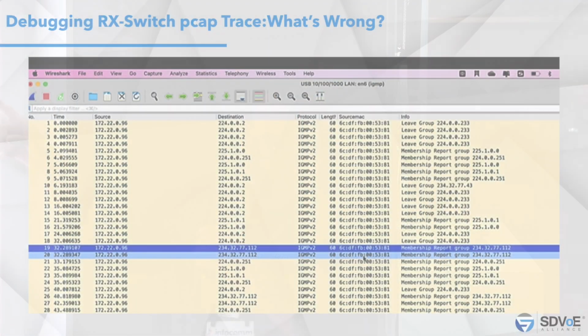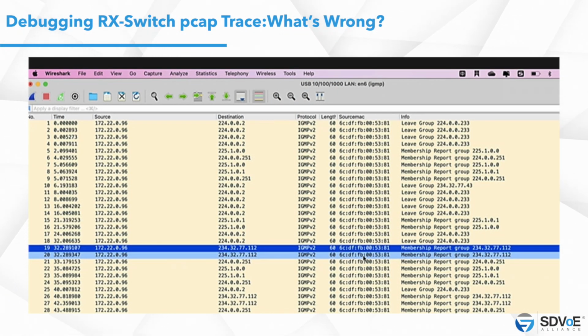So we have put a mirroring in place so that the traffic between the decoder and the switch gets sent to another port, and we have used Wireshark to look at the packets, filtering only the IGMP packets. So in that scenario, 6 seconds in after the capture, the controller is asking the decoder to leave the previous video and join a new video.